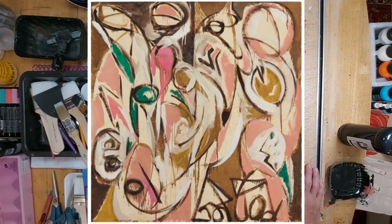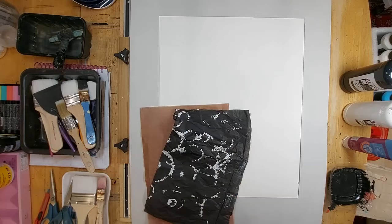So I'm going to take her painting called Re-Echo, and as you can see, it has a lot of pink in it and some very unusual color combinations. So I will take inspiration from that and do a composition. So relax, sit back, and I will be right back.